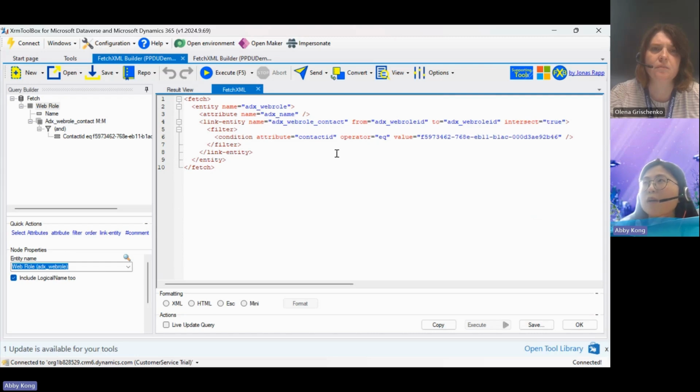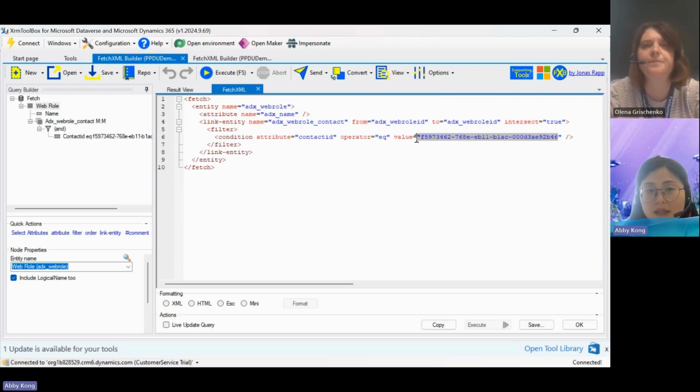It's a join where, let's say, a portal user has logged in, and let's say this portal user is a contact. So this part is a user ID, which is the portal user ID, which we can get easily from the liquid object. And this is fetching all the web roles linked to that particular logged-in user. Basically, this is what the query is doing.